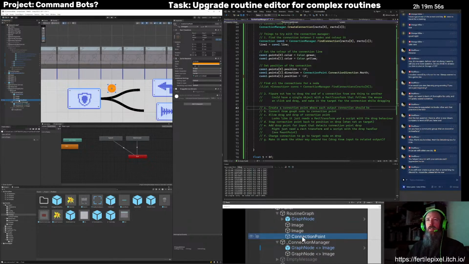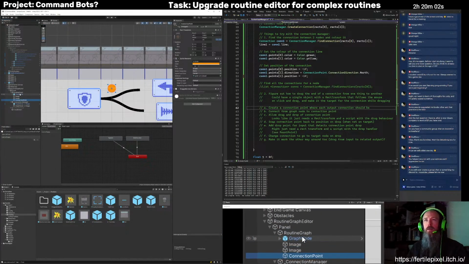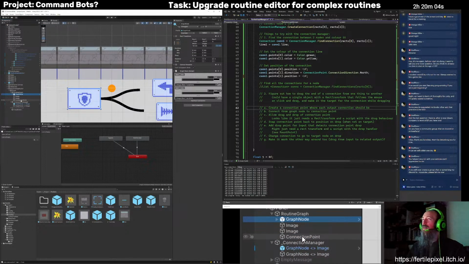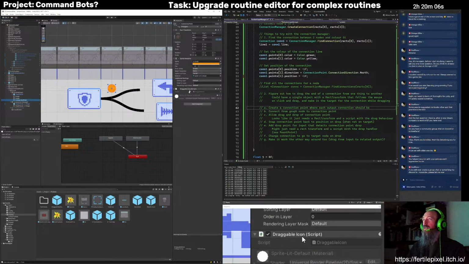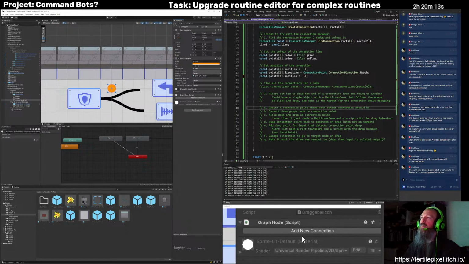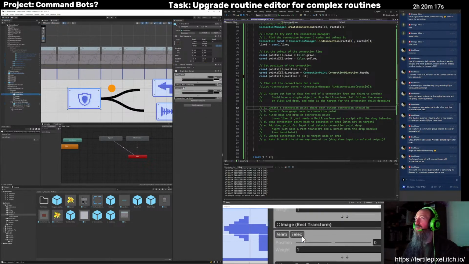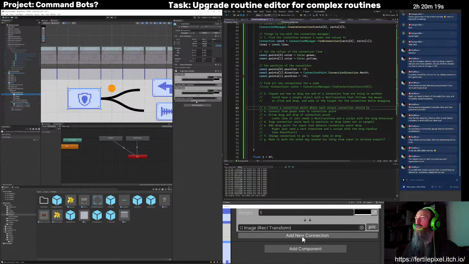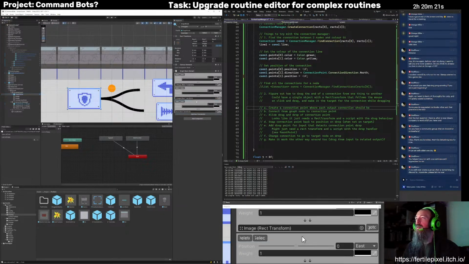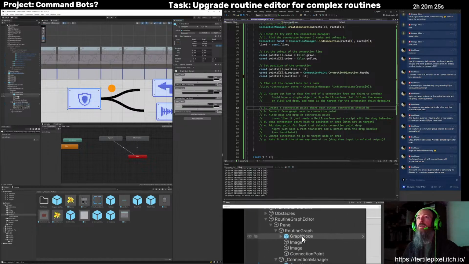But yeah, basic idea. Just want that thing to be... Oh yeah, I'll just quickly do this. We just want this to be a graph node. And then we basically just want to have a connection from here to there.